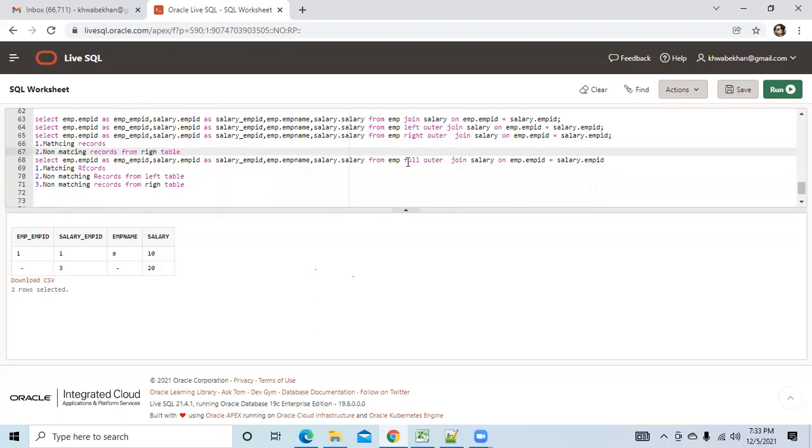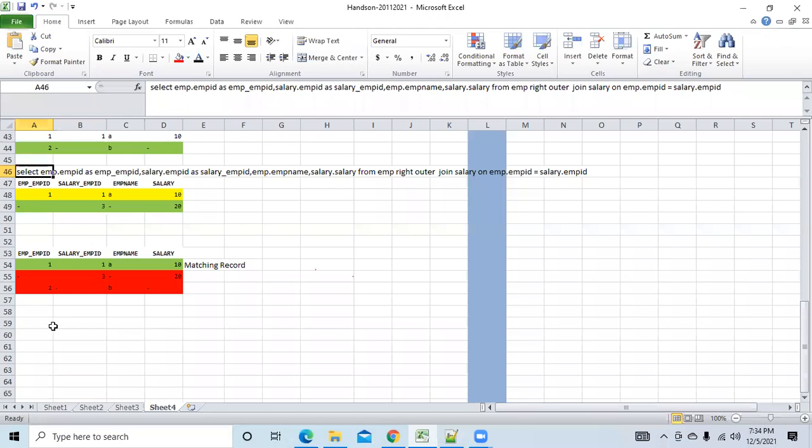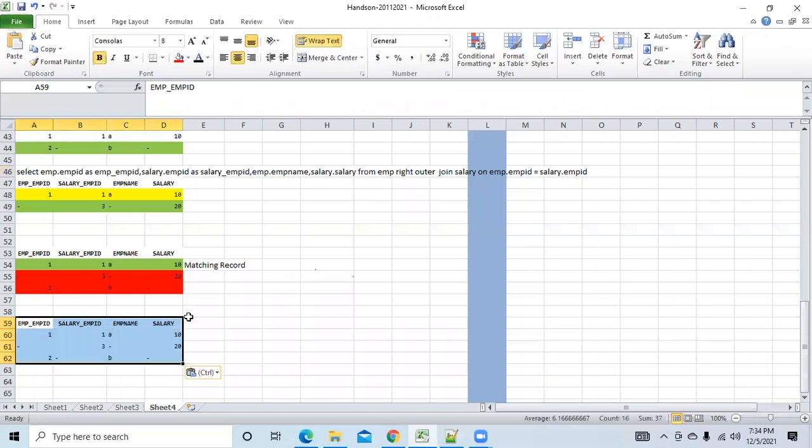But if you use full outer join, it means you want matching records, non-matching records from left table, non-matching records from right table. Let me execute this. Now is this fine? Yes. You got all the information? Yes, we did get all the information.